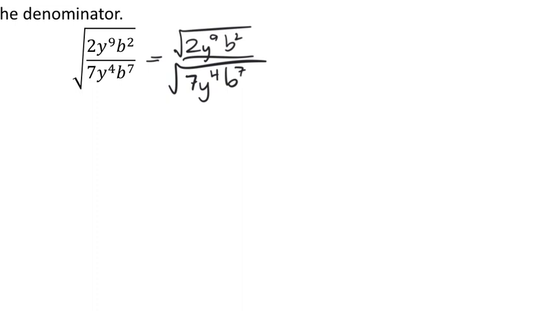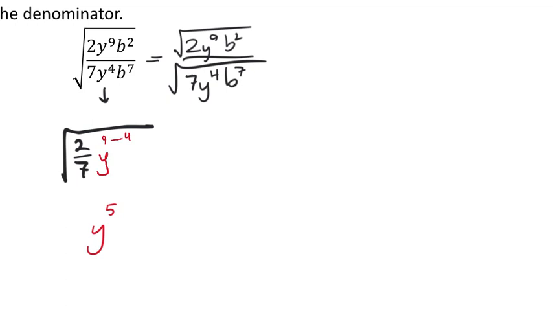So I'm going to go down this way. I will work from within. Now the 2/7, I don't see that can be simplified, so I'm not going to worry about that. We will worry about it later, but not right now. Okay, so again, just focus on one part at a time. So I'm going to focus on my y's. Now that would be a y. This is division, so I know I'm subtracting the exponents. That's going to be 9 minus 4, which will end up being y to the power of 5.